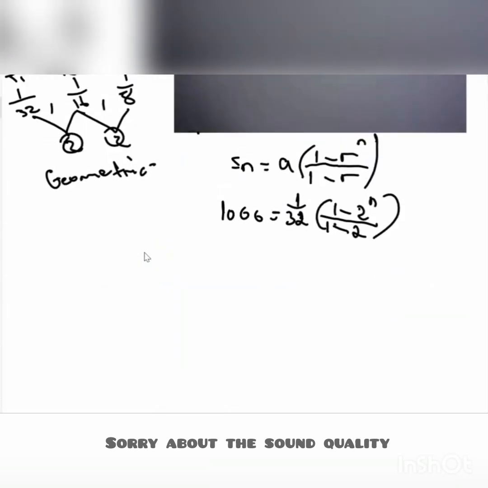So now we have this. Now we have to solve for n, right? So we're going to use algebra. This is basic algebra stuff. We can start by dividing by 1 over 32, to make it shorter, so this is going to cancel this. Then we're going to punch the calculator for this term. Then for the final answer, you can cross multiply these 2, right? Then we're going to use logarithms, which is our next topic.